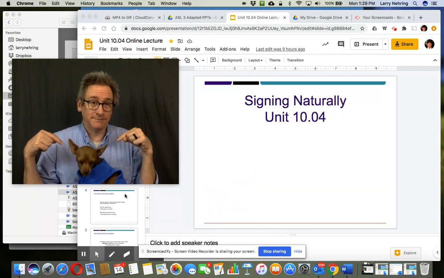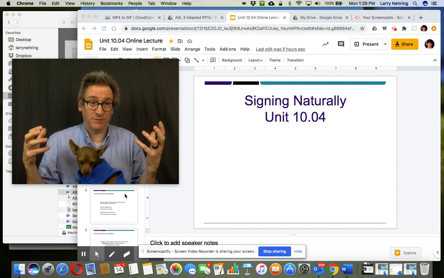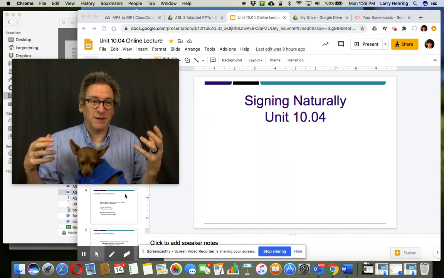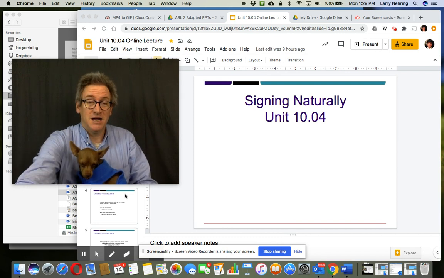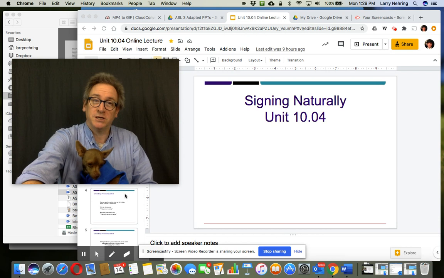This is Augie. I suppose it's short for Augustus, but we adopted him with the name Augie. He's a 5-year-old Chihuahua mix, so he'll curl up and fall asleep in just a second, and then he'll whine every time I move, which in sign language is difficult. Okay, so we're doing 10-4. 10-4, good buddy.